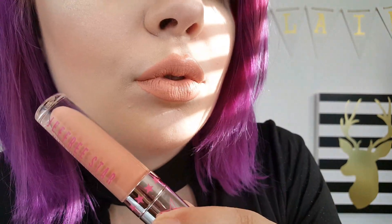This is Butt Naked. I really like this color — it's a kind of orange creamsicle nude for me. It's definitely wearable but it is a little orangey pink. If you have a darker skin tone, not sure if this color is going to work because it is very fair. It's definitely a drier formula than Jeffree Star's regular lipsticks. It did take two dips instead of one, which is a little unusual, but every color is different.